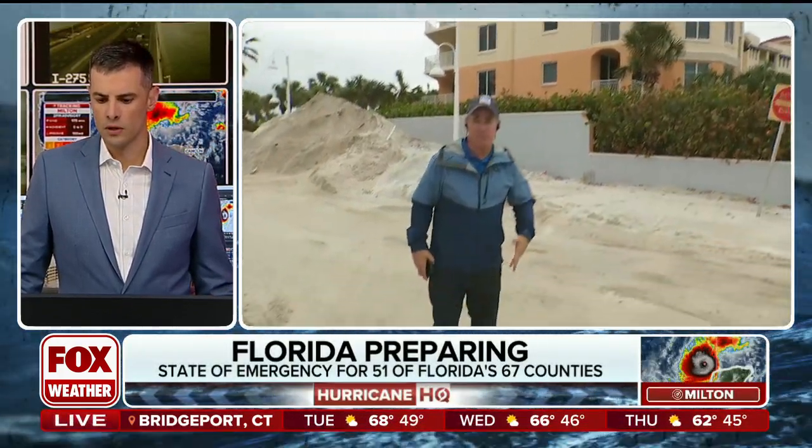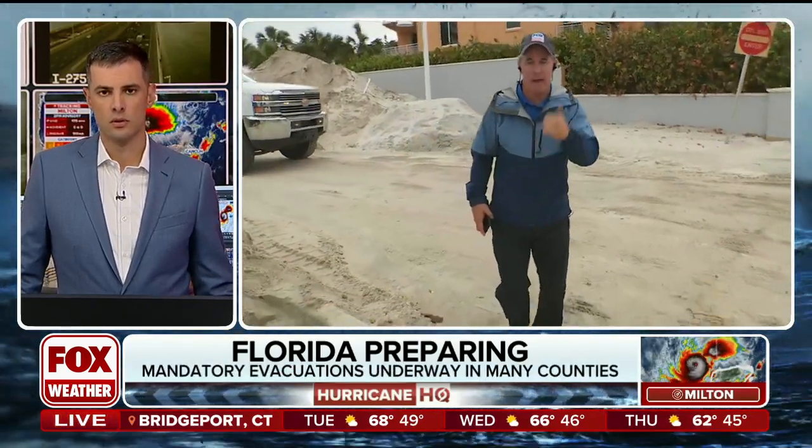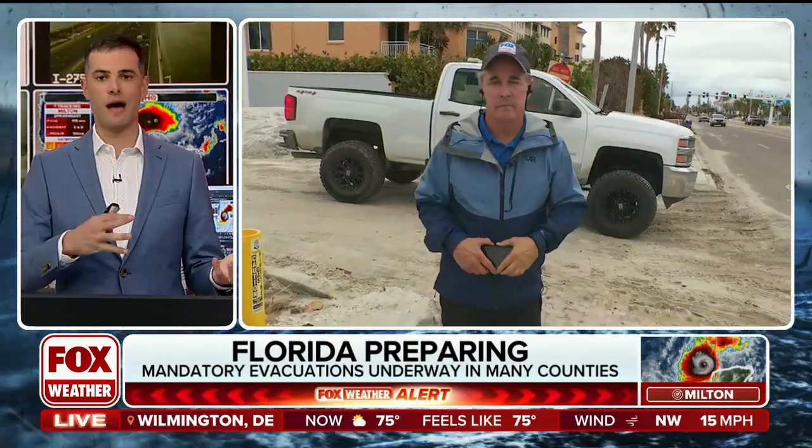Certainly. While the power's on now, it's going to go back off, and then it will come back on again at some point, hopefully soon. Yeah, after Milton hits. That's the question, right? At some point, if you lose power and you're there, it becomes an uncomfortable and at times dangerous situation when you go an extended period of time down in Florida without power like that.